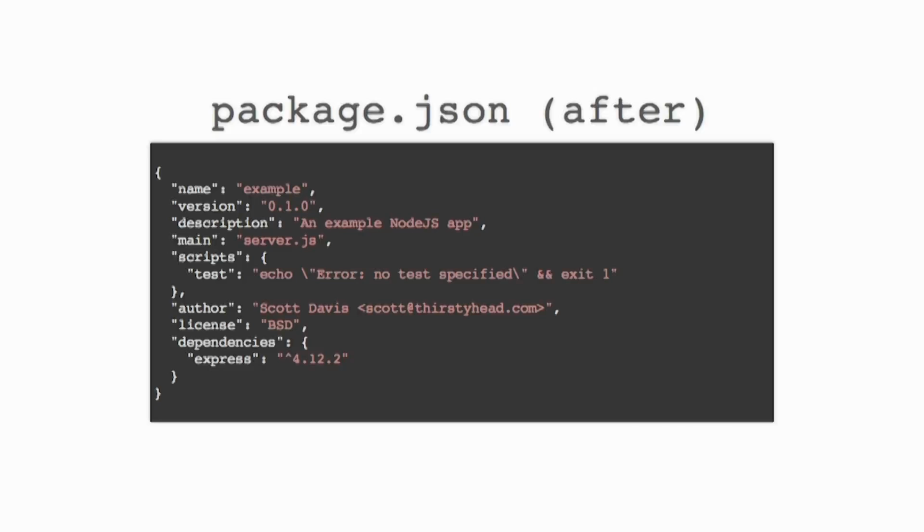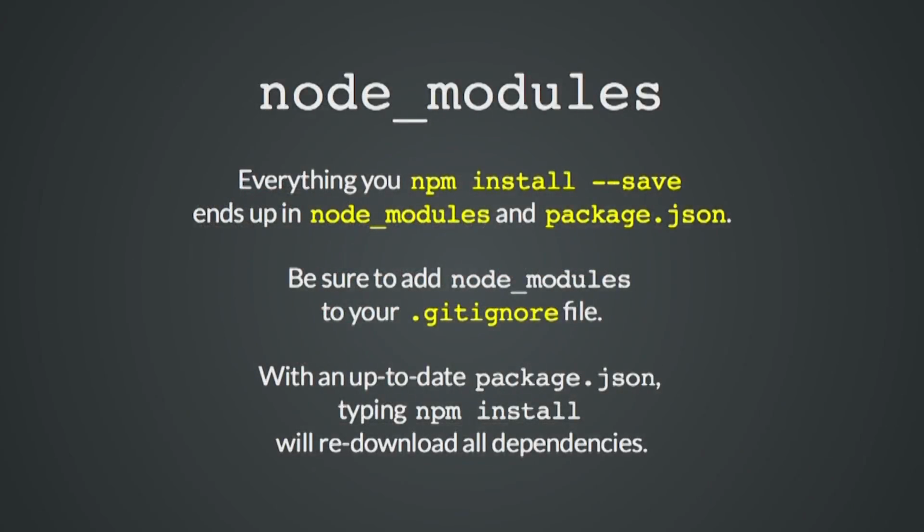Now, of course, this is a plain ASCII text file. You could turn around and hand edit it yourself, and many times that's what I'll do as well. But if you're installing something from the command line, especially if you're using npm, you might as well throw a --save or --save-dev on the end of it to make sure your package.json is always up to date. So when we do an npm install --save, we will get executable bits and node modules. We will get metadata in package.json.